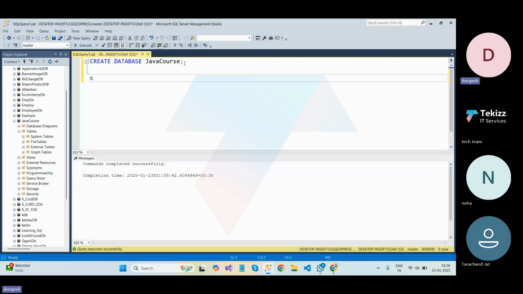Like, create table, and the table name is students.